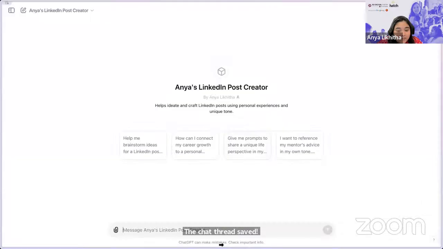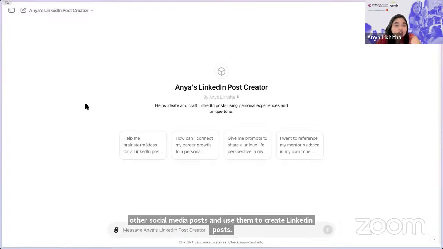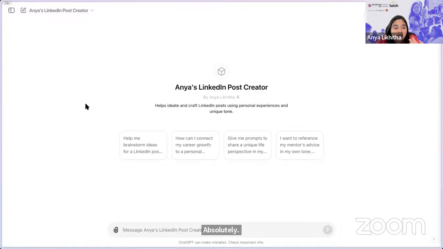You tell me if you're able to access it. Okay, so here we're going to try out: can we ask it to refer to our other social media posts and use them to create LinkedIn posts? Absolutely, you can, but you still need a way for it to access your other social media posts.